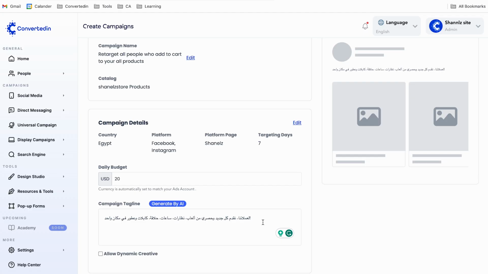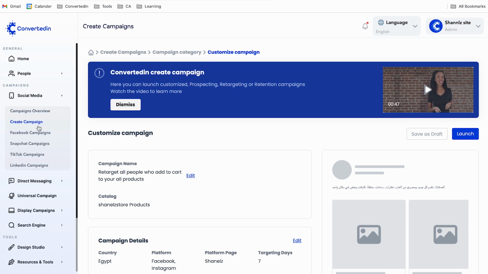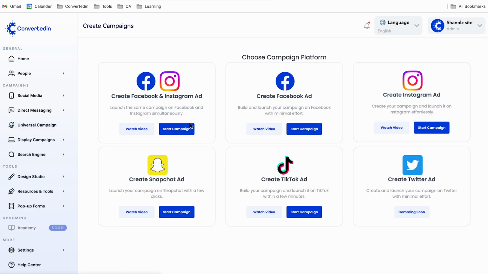Here, the engine detected a different language, so it adjusted the caption tagline based on this language and made sure that the caption is optimized for conversion. Once you hit launch, this campaign will be synced to your Meta ad account and it will retarget people who've added to the cart.